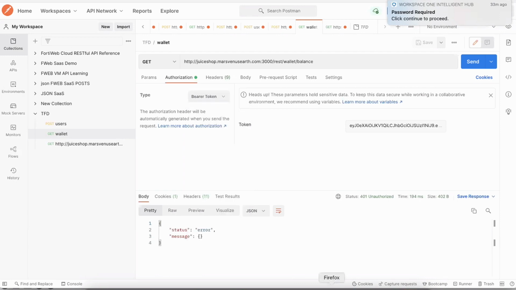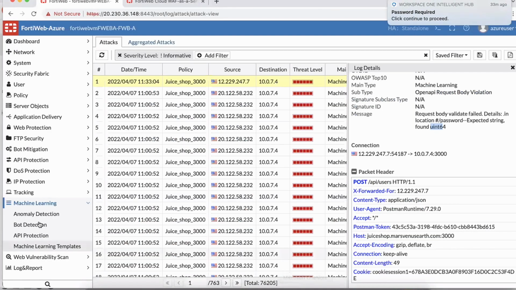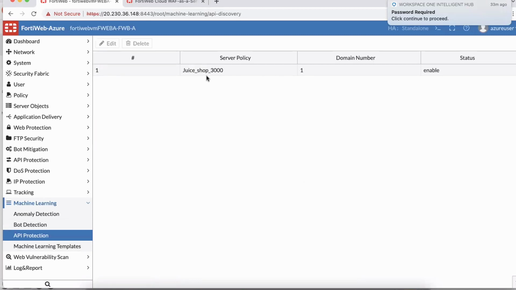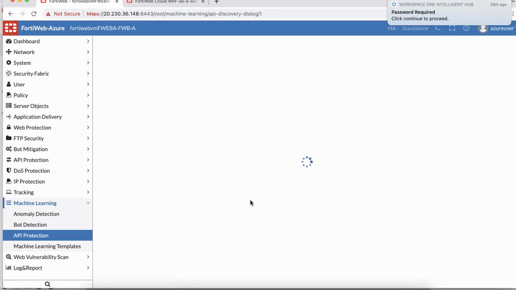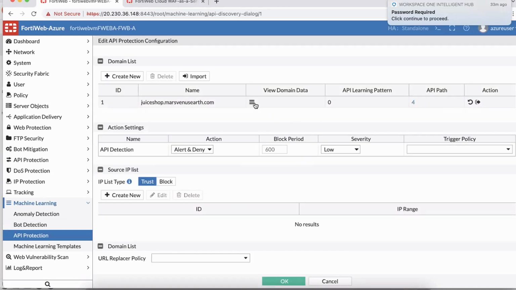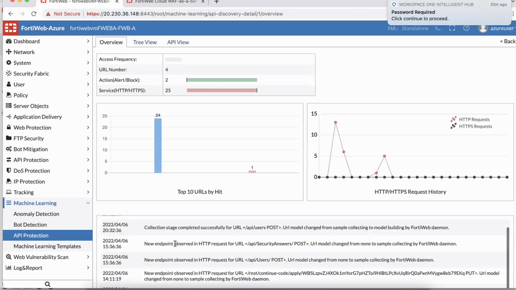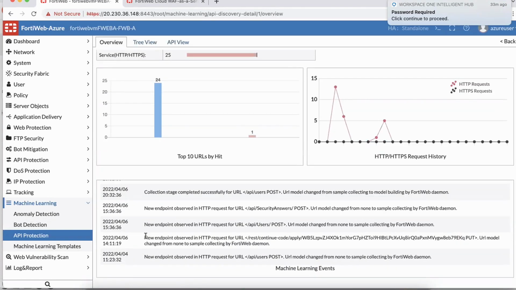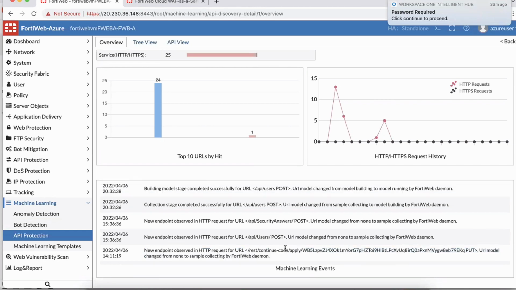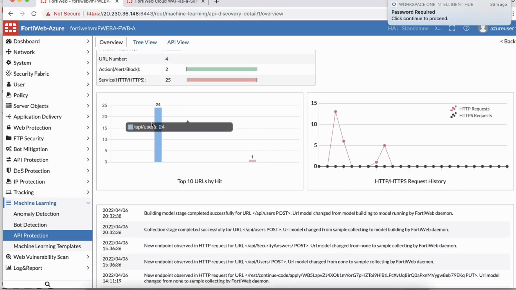But if this had been a success, it would learn right away about that new GET request. And it shows us these machine learning events, where it starts building, collecting, and says there is a new endpoint that it observed, and then starts collecting the samples and comes into this building phase, where the API users were, and blocks. That's with our API discovery feature.